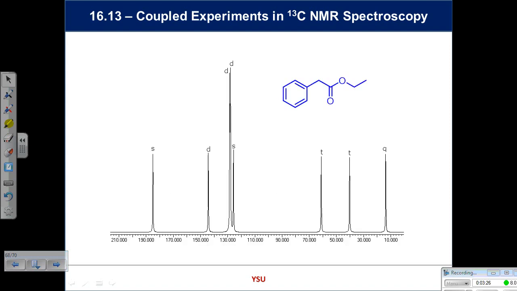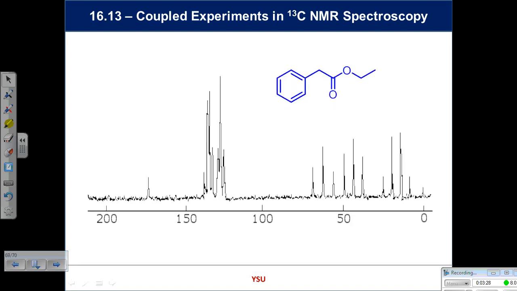And I'll just jump ahead quickly here to show you that signal, that pattern right there. That looks quite complicated. That is a carbon spectrum that looks an awful lot like a proton spectrum. And you can see shapes. I think over here on the right-hand side, I can see a quartet. Down here, I can see a triplet. Here, I can see a triplet. Here, I can see a multiplet, a whole bunch of things that aren't clearly resolved. And then down here, what shape is that? Singlet. Okay, so the singlet's fairly obvious.